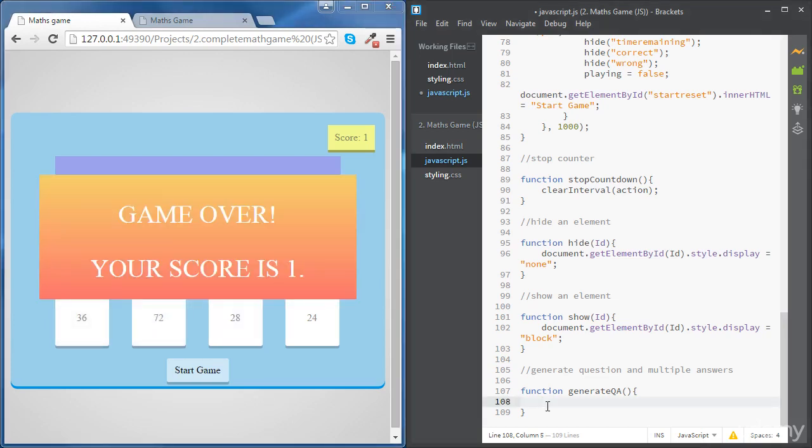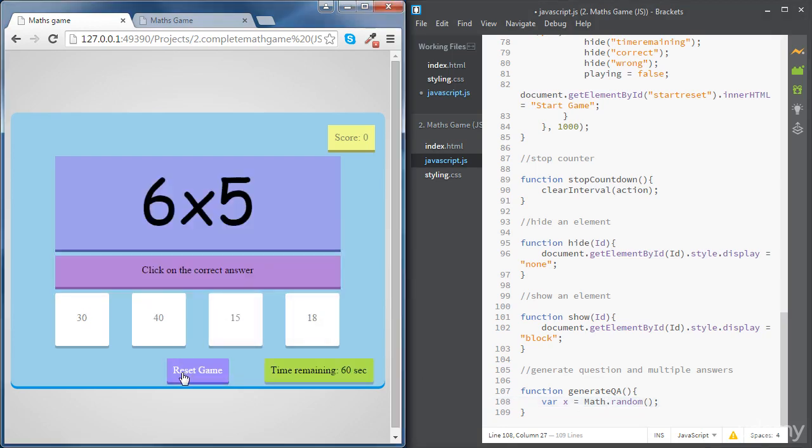All right, let's start with our variable x. So if we use the method random of math, then we are going to get a number between 0 and 1, strictly less than 1. What we want here is a number between 1 and 10. So if we multiply this by 10, then we're going to get a number between 0 and 10 strictly.